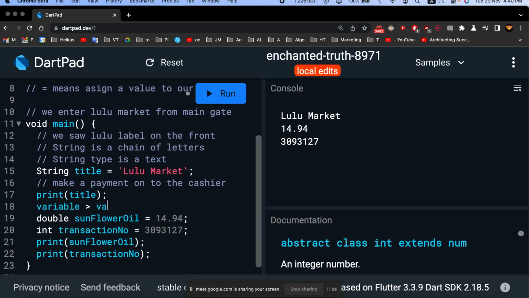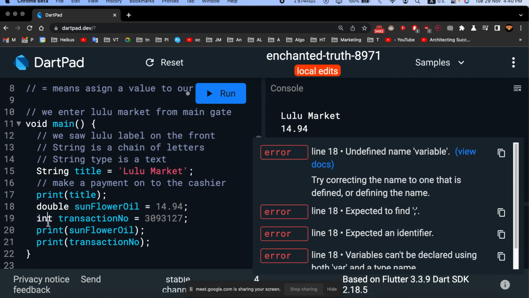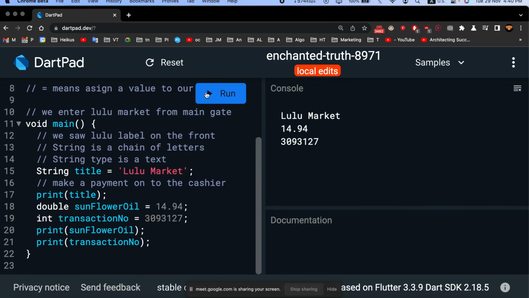So variable became var, integer became int, and so on. So let's run our application. Okay, it's still working fine, no issue. Everything works fine now.